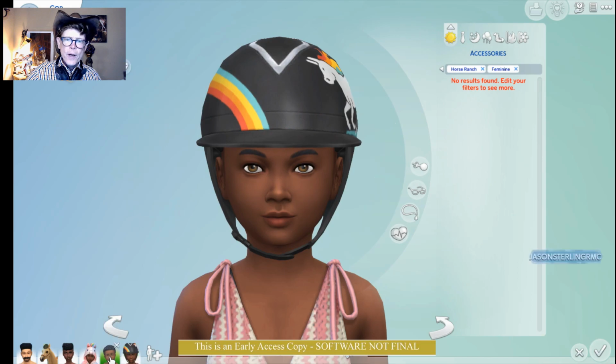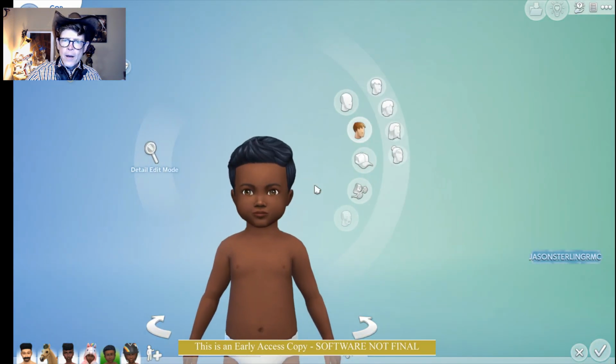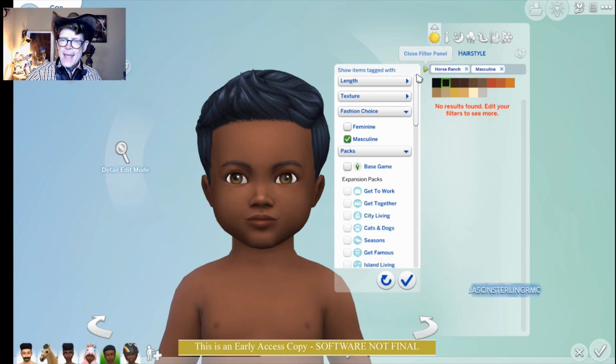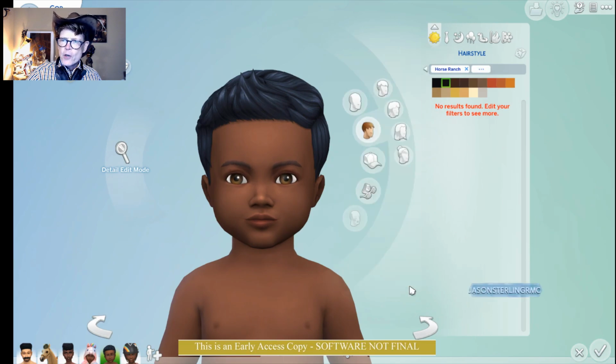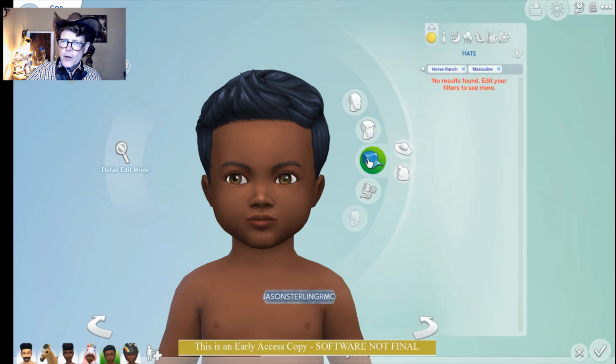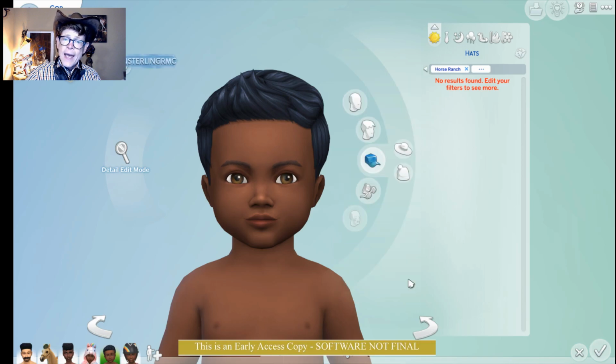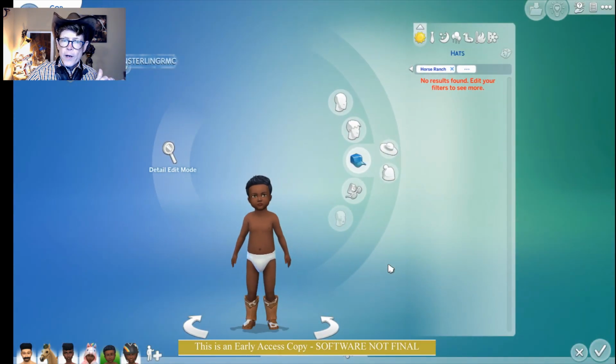Now, let me check real quick this toddler and see. I think I did check the hair, didn't I? Yeah, and there wasn't anything under masculine or feminine and nothing under hats. Okay, I wish they had a little cowboy hat for him. I really do. That would be my one big wish.